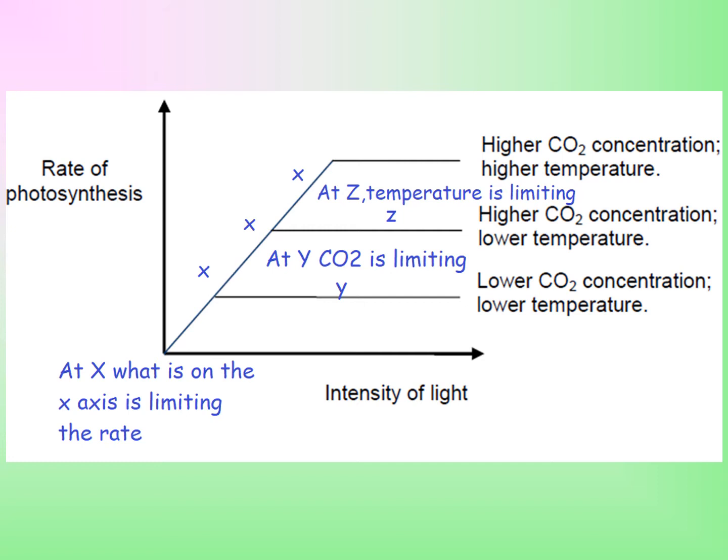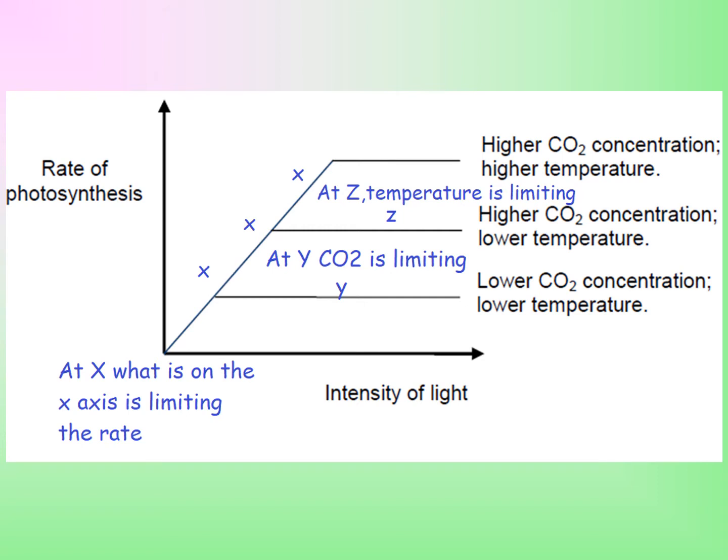Now that's because if I increase the rate of light intensity, I can see the rate of photosynthesis increasing, and when I decrease the light intensity, I can see that the rate of photosynthesis is decreasing. So I can see that light intensity is directly affecting the rate of photosynthesis. Easy way to remember this: if I'm on the way up, if I'm going up, I look down, and it's whatever is on the x-axis that's causing the limitation, that is limiting the rate.